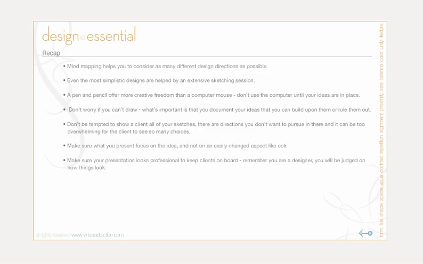Even if you create thumbnails, you might come up with 10 to 15 ideas that you're going to comp up on the computer. That is in many cases too many to show the client. You don't have to show them a dozen different choices. Find your best options and only present those. Make sure when you're designing to present and focus on the idea, and don't focus on easily changed aspects like color. It's best to really start in black and white or grayscale and then add the color once you're finished.